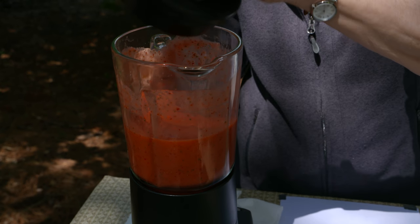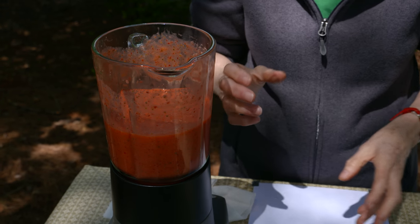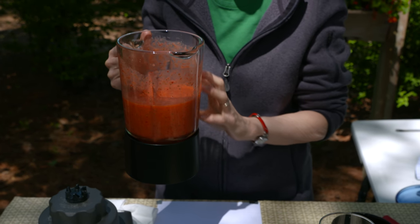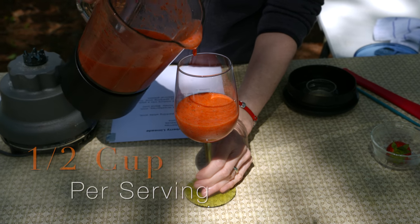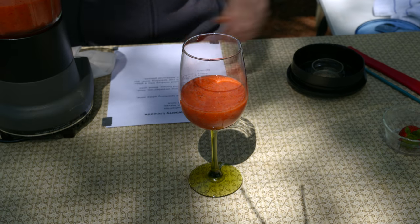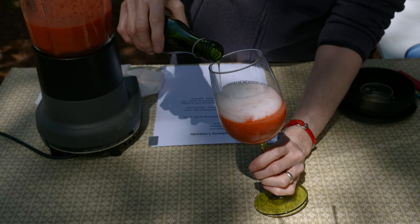That's all there is to that. For the entire recipe, you would normally use 750 milliliters of a sparkling beverage of some sort, whether it's alcoholic or not. I'm just going to make one. This will keep in the refrigerator for a few hours or maybe even a few days — it's never lasted that long. We're going to put some of this into our cup where we can see it and make sure it looks gorgeous. Officially it's a half a cup, though it's going to depend a little on the size of your glass. If you use a half a cup, it should make six servings. Then, as I said, pour the sparkling wine down along the edge of the glass as much as you can to try and keep as much of that foam in there as possible.